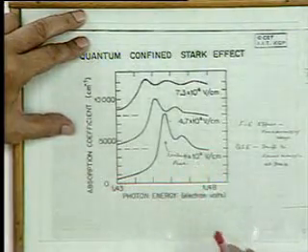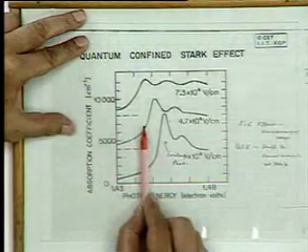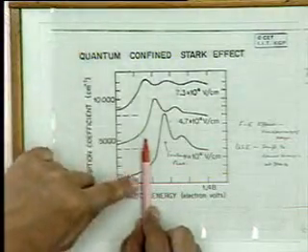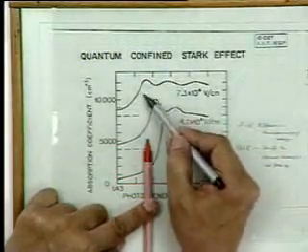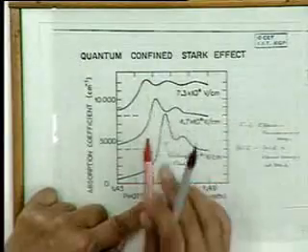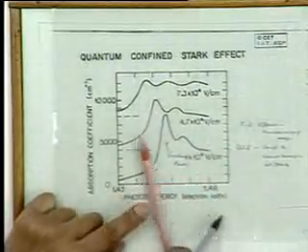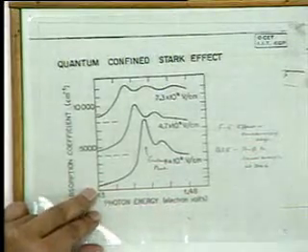And so you can quite easily understand how a modulator can work. Suppose you have a laser which is emitting at this wavelength. If there's no electric field, then the absorbance is very small, and the light is getting through. As you apply field here, in this case the absorbance suddenly shoots up. This is the absorption coefficient. So the light is absorbed, and very little light gets through. This is based on electroabsorption. The absorption coefficient is being changed rather than the refractive index. And so this illustrates a modulator.